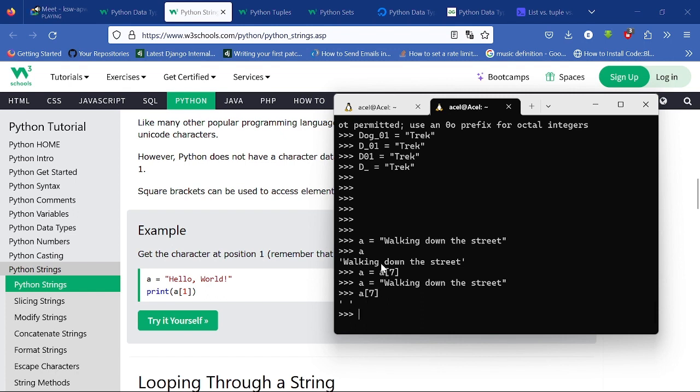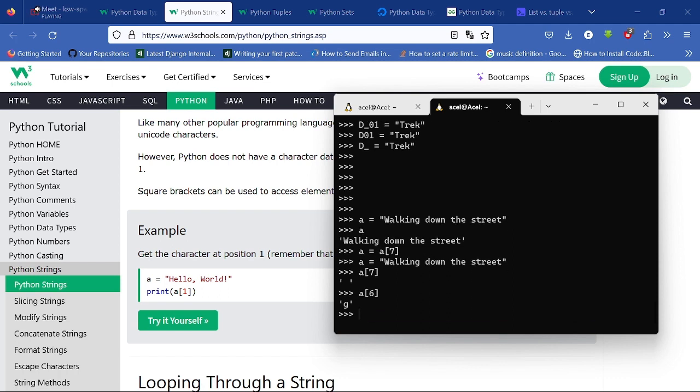Exactly. That is this index. So even spaces count as characters. With strings, every single character matters, even spaces, dots, hyphens, whatever, they all count when you're counting the index of a string. So if you want to get this G, that should be A of 6.